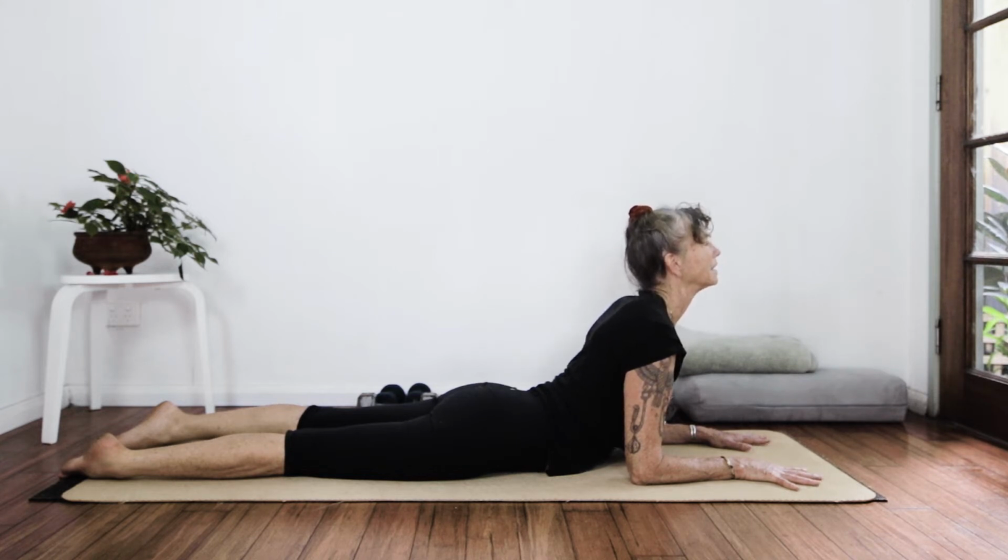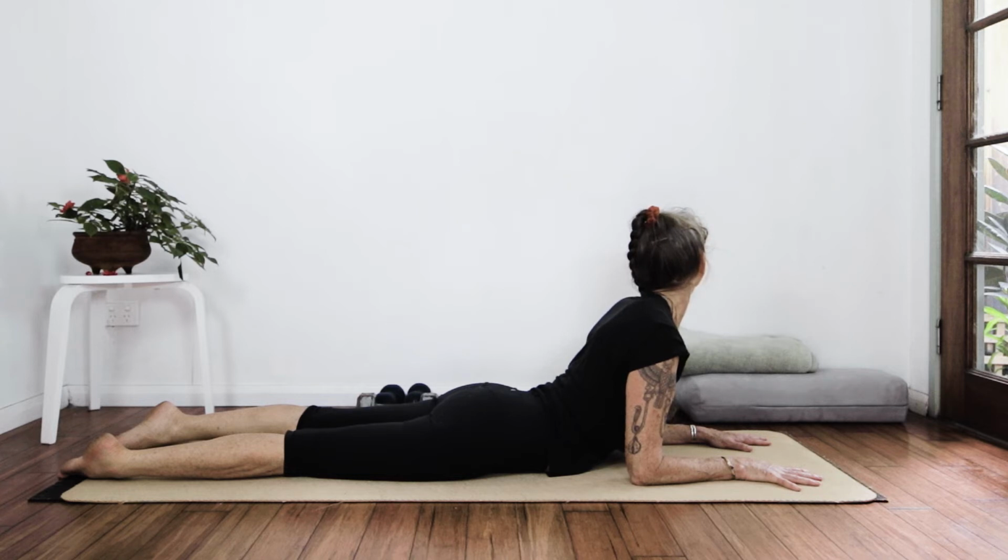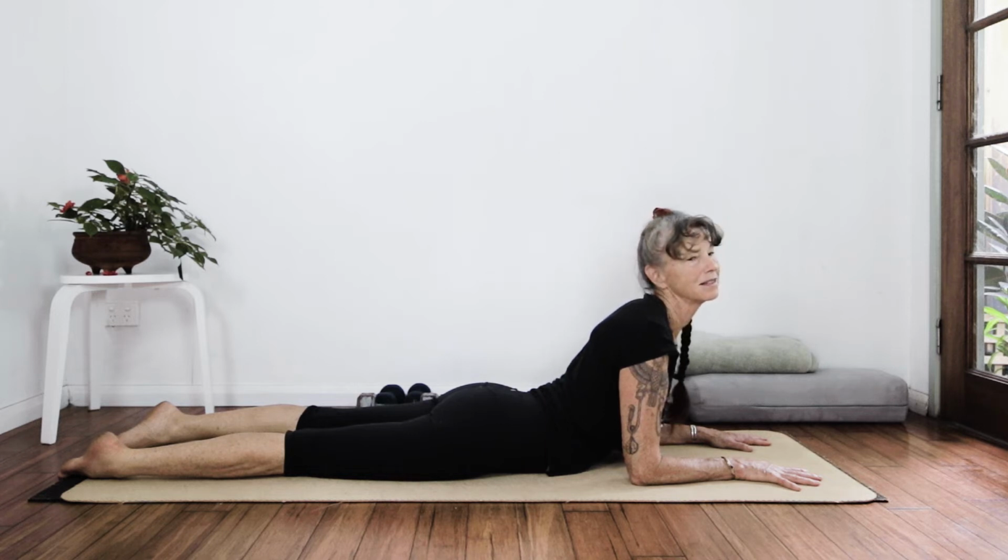While we engage in this front body opener and back bend, let's go ahead and give the neck something to ease any tension. Looking to the left and further to the left and further to the left. You should be seeing your feet by now. Right around. Deep breath in. And exhale all the way to the right, nice and slow, right around.